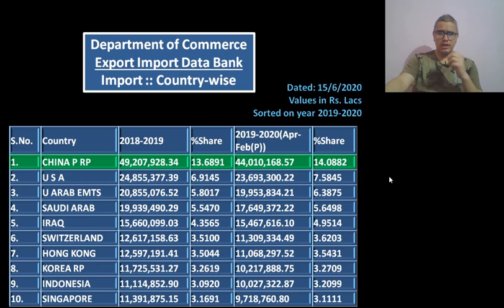On the other hand, in terms of export, India is not that much dependent on China, but China is still the third largest country to which we are exporting. So this data shows us how India is dependent on China, both in terms of import as well as export. China is also importing our goods, and China is the third largest country which is importing our goods. It is not only one-way trade that is going on. There are two-way trades. Obviously, India is exporting less than whatever it is importing from China.